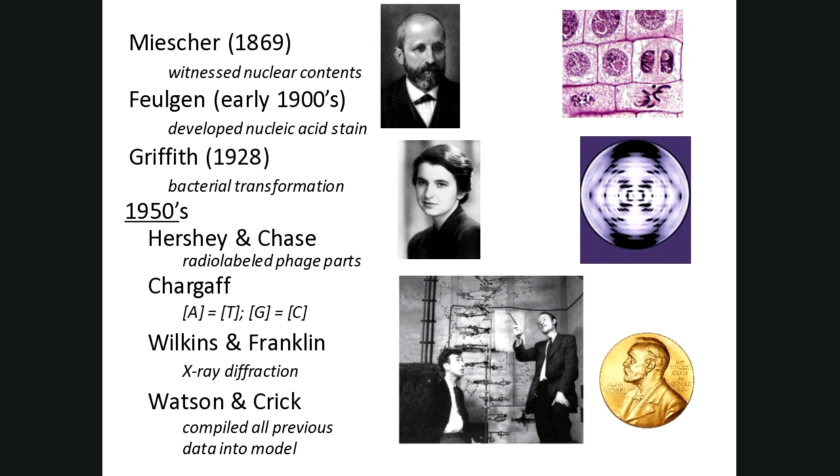And every time that Wilkins and Franklin took a X-ray of a DNA molecule, no matter where they got it or who they got it from, those little blips that you see on that screen, and they could measure the distance between them, were always the same. There was consistency. Now, what that means to folks who are trying to figure out the structure of DNA molecule is this is going to give you a dimension.